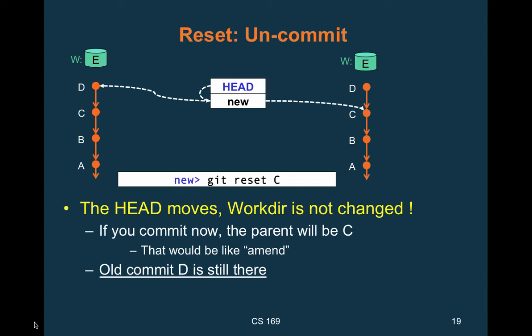Sorry. So there's the reset command. Reset command is simply reassigning this reference to C, the one I made here. So notice that the only thing that has changed, working directory hasn't changed, graph hasn't changed, just this edge, instead of pointing to D, points to C. Now if you run a git diff, you will compare E with C. So in your diff, you'll see all the changes that you made to D plus the changes that you made to E. If you were to commit now, you'd be making a commit on top of C, because that's your current head. D is in fact not reachable anymore. It's still there, but it's not reachable. So this is a little bit like undoing. So if you make a git commit, and then you change your mind, git reset, and the parent of the commit, it's essentially undoing the commit.